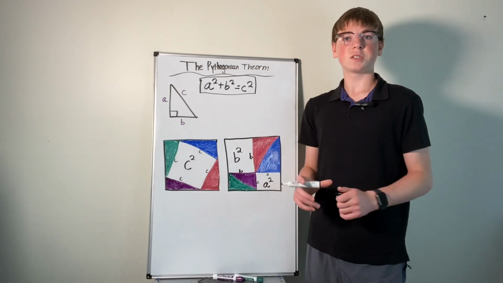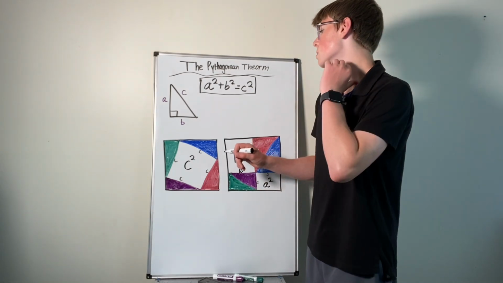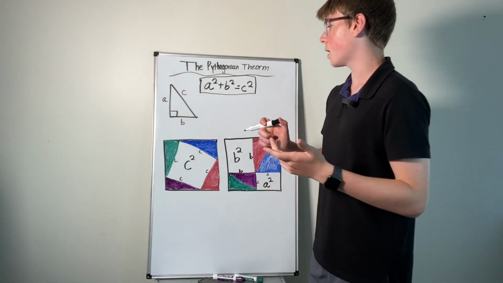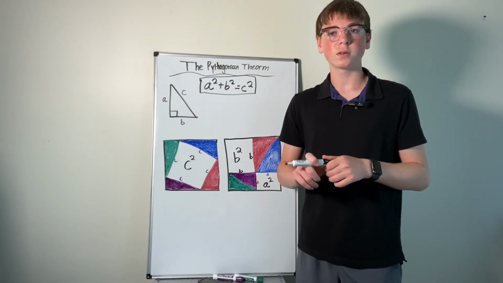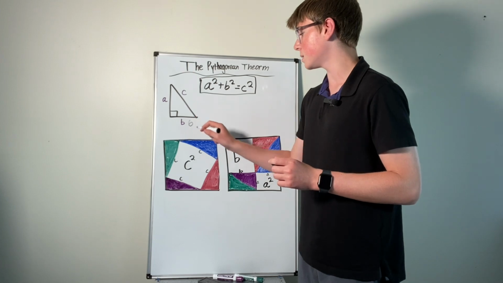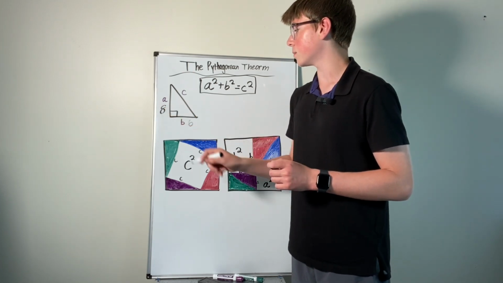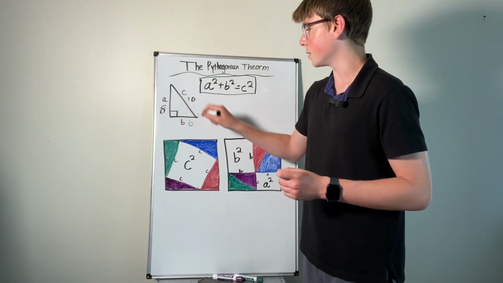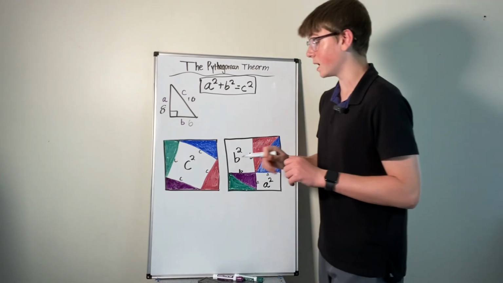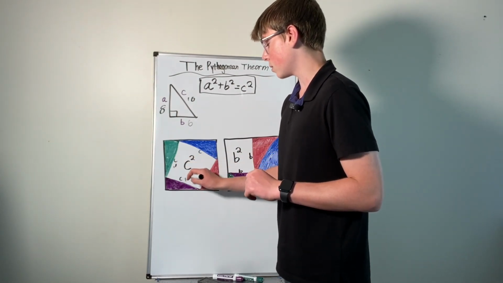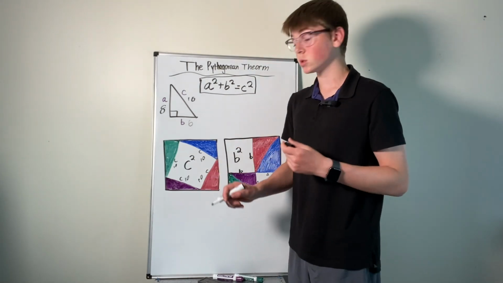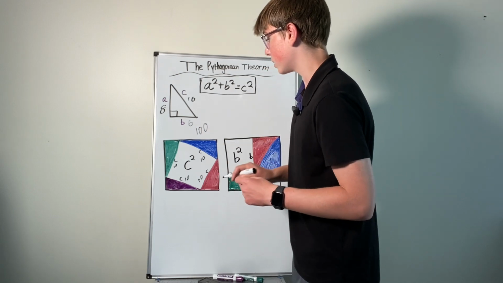Now let's do a problem. Let's say, like, I don't know, a 6, 8, 10 triangle, I guess. Let's say the small side is 6, then the other leg is 8, and the hypotenuse is 10. So if we say the hypotenuse is 10, then that means all these C's are 10, meaning that this square is 10 squared. So this square is 100.